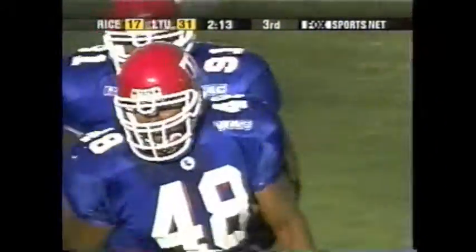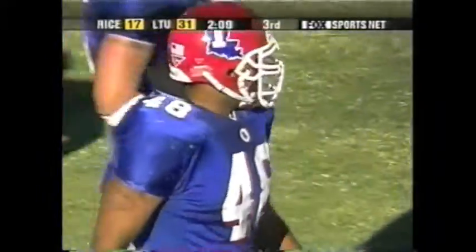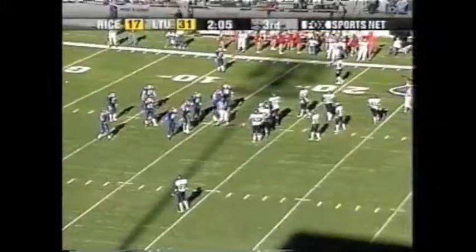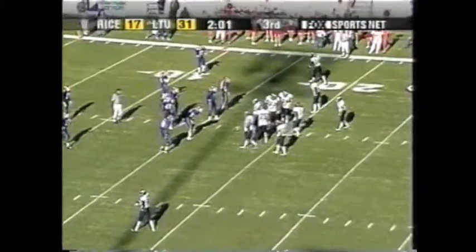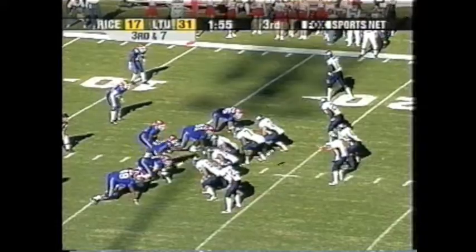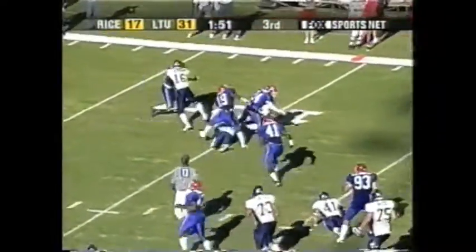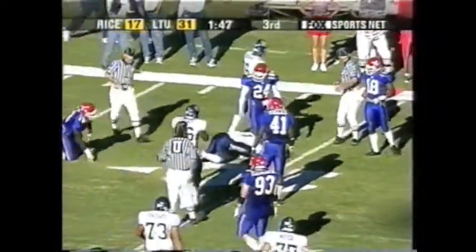This is ball control offense here. You can't make mistakes in the handoff area, which they almost did there — trying to fake it into the fullback on a real long dive and pull it out at the last second. Almost a big turnover here for Rice as they're getting set to score again. Third and seven, the ball on the 17. Hearn steps up the middle in trouble, found a crease, close to the first down, knocked down at the 10-yard line.